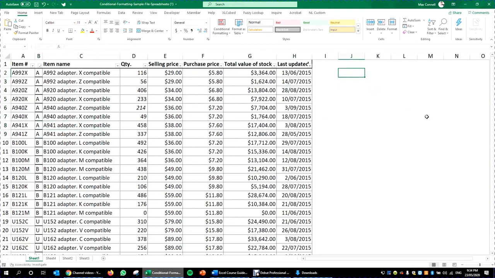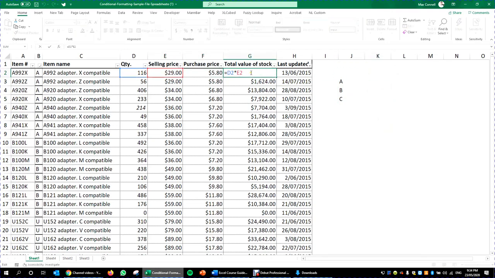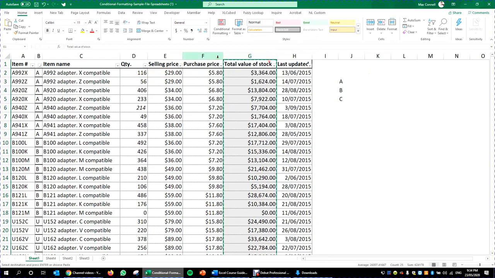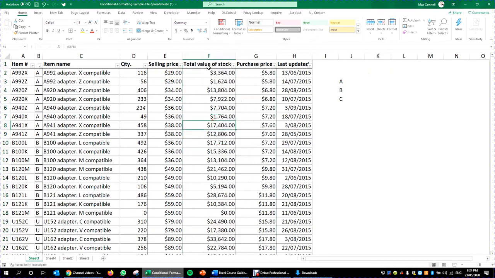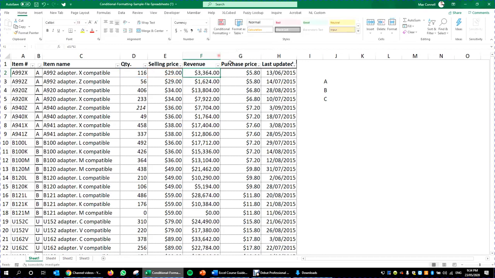Okay, so that's the first thing. So we probably want to set our data out to reflect A, B, and C. The next thing we probably want to show is maybe what our selling price is in aggregate. So we may need to insert a new column over here. So this is our selling price. Let's put this over here. So our selling price, or our revenue, I'm going to call it, is this value over here. And our purchase price is this times 0.2.